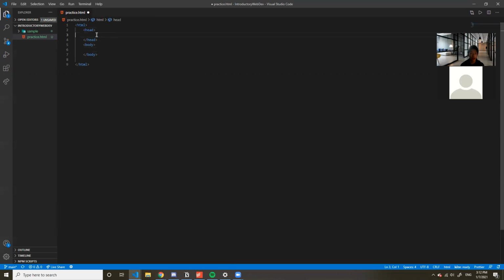In the head, you usually import different things. Imagine your Python file, how we imported pandas, matplotlib, or different libraries. This is the same thing for HTML, but in this case you would import external CSS or external JavaScript here. And you usually put your title here.